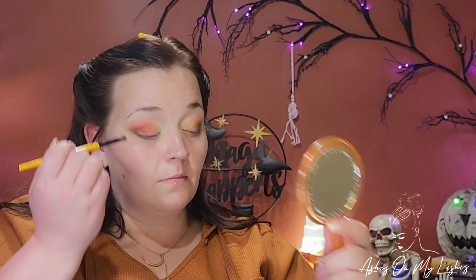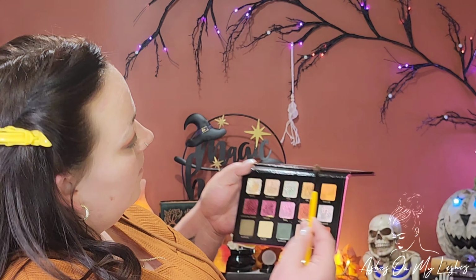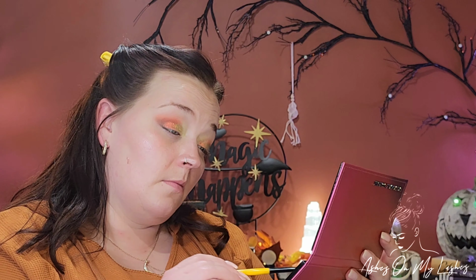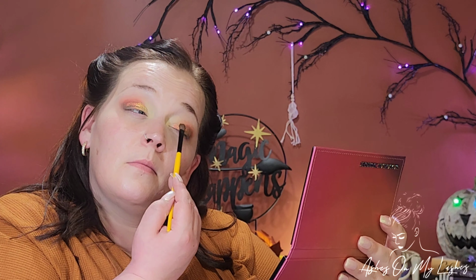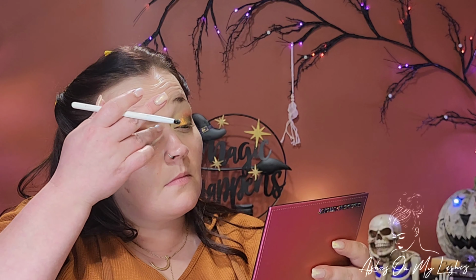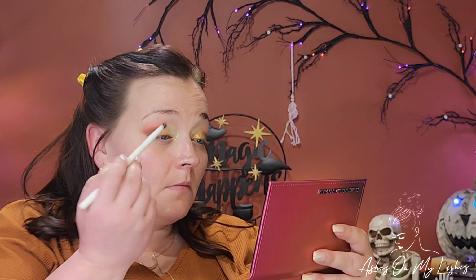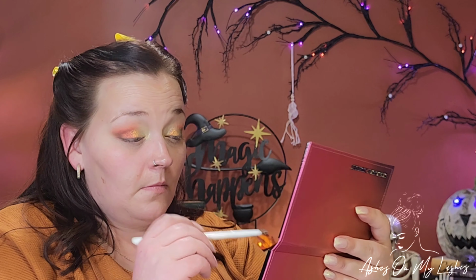Now I'm applying the multi-chromes, and this is my favorite part. I just love them so much. The orange shade, I was so excited to try it. And excuse me while I try to butcher these names in the palette, but the orange shade I think is pronounced Packled. And in the top left-hand corner, there's a shade I think is called Mode or Mogue. And those are my two favorites in this palette so far. There's also a shade called Rissa, and it's just beautiful. All the multi-chromes are stunning. I believe the Mogue shade is the Halo shade, which is beautiful. I don't have anything like it in my collection, and that's what I'm putting in the inner corner right now.